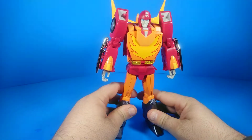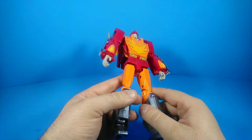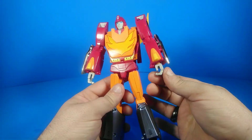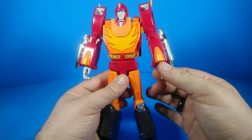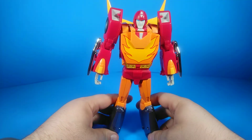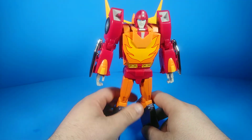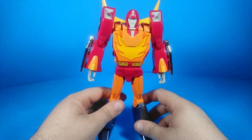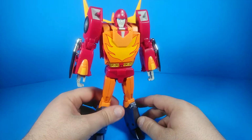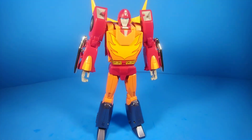Well, I'll get into the review in a bit, but I'm not going to say that this figure is freaking amazing, but I'm also not going to say that it's just utter garbage. He's not bad. He's got a few things about him that I don't like, and a few things that I do like, and I'll be sure to go over all of them. But yeah, in the box you get Hot Rod here. He comes with a few accessories.